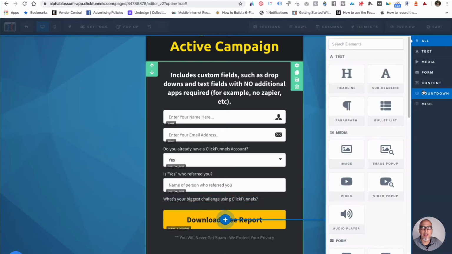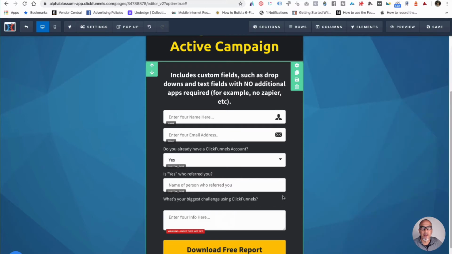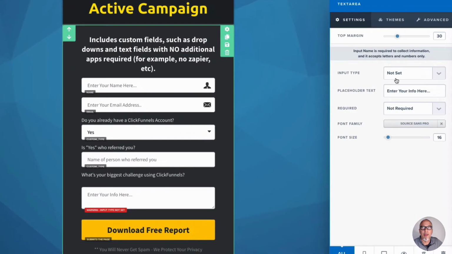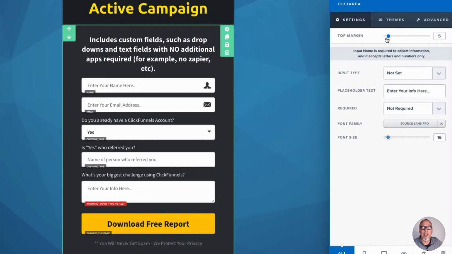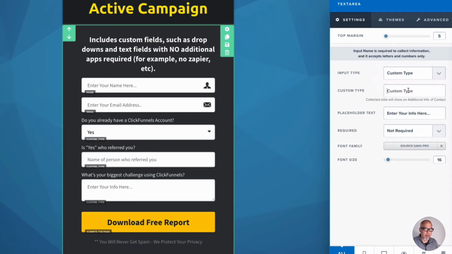And the element is going to be a text area. And we're going to make that 5 again. That's also a custom type. And the custom type is big challenge, just what we're going to call it. And the text info is what's your biggest challenge. I'm going to make this required.